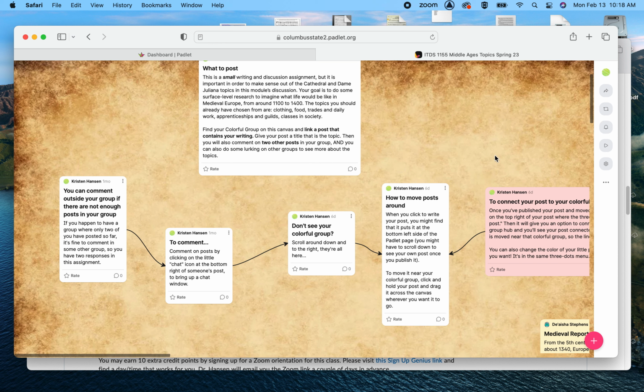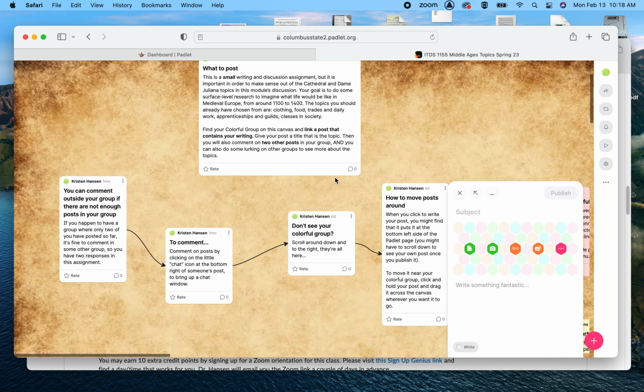But for this, you could have taken your medieval paragraph from the Word document and just dropped the file right in here, and it would say Word document, and it would have your name on it because you were the one dropping it in. Let's do this the old-fashioned way, though. I'm going to click on this edit button, and here's my medieval topic, food. Okay, then I'm going to do the writing.